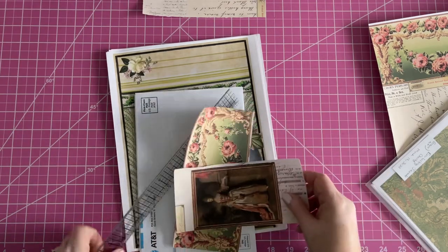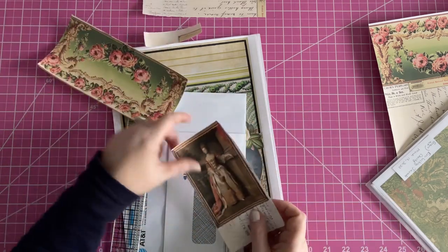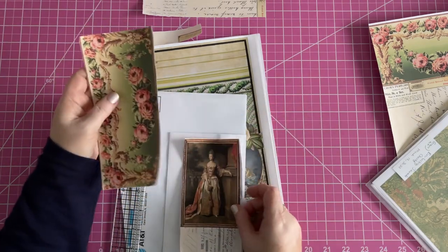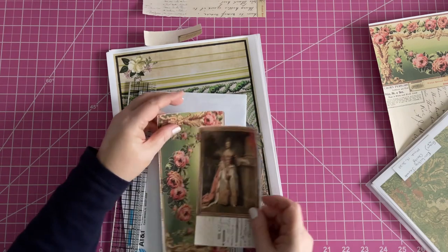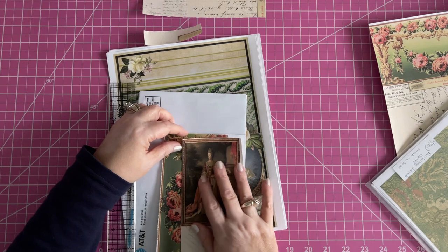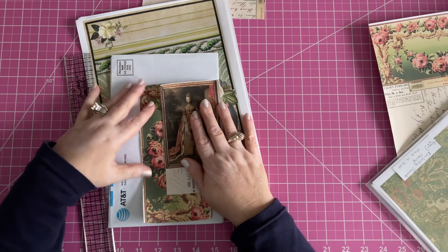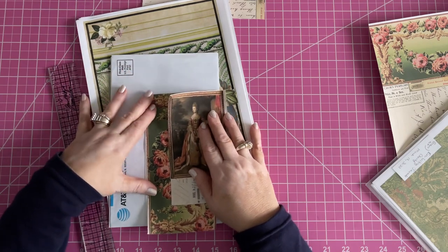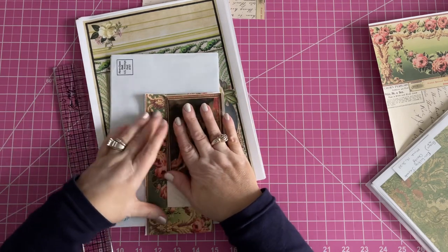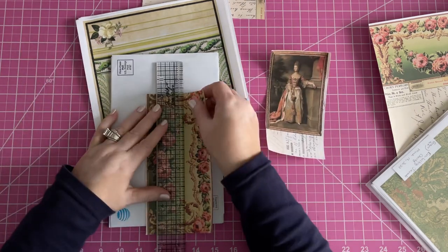I think I will just cut this all the way down so it's just the picture, right? Let's do that. And I want to get the little pretty roses on both sides, or one side, maybe this side. Like that. Can you guys see? Sorry, I'm trying to get it closer to me because it's getting dark in here. Let's do that. And I don't want to waste all of this. You know, it's half hidden, so I'm going to rip it off.